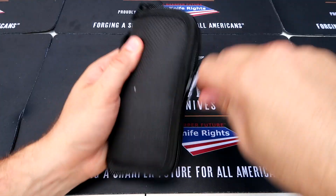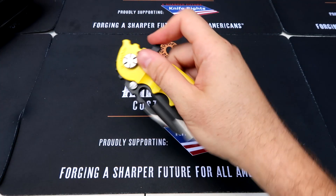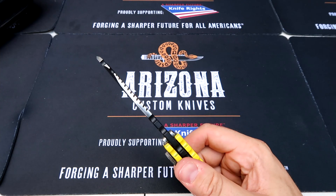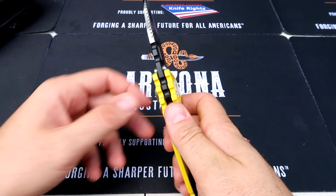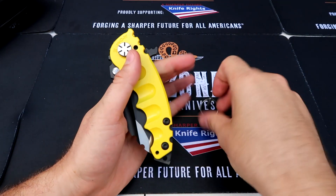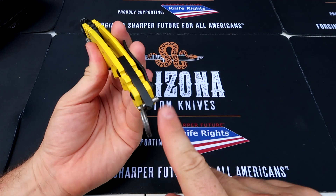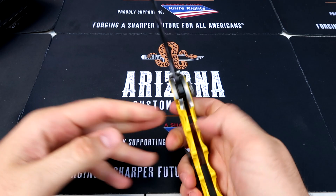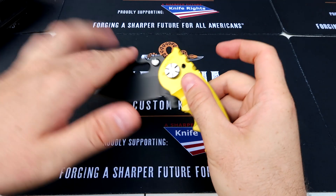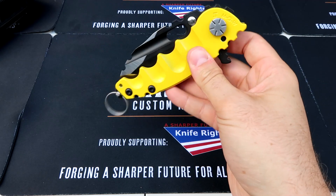Wow, beautiful knife. And another one over here — this one is just yellow, so like a pair. Again, you have to flick it out, but look at that blade edge — kind of smooth and flat, and I mean, never seen anything like that. A couple of holes over here, it's adjustable for some reason. And again, same thing — this comes out and you can make it into a fixed blade by placing this pin, and that's so cool. In the back right here is a window breaker. Look how thick that blade is — it's really cool. Definitely a huge knife. Unless I flick it hard, there's no way it flies out. Boom — don't mistake it.